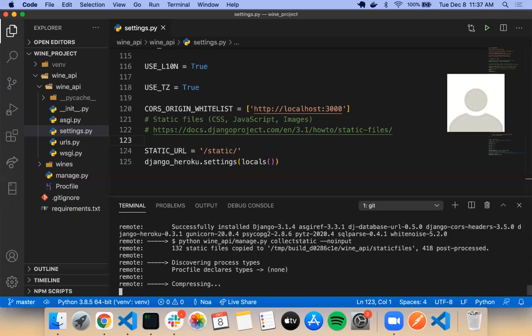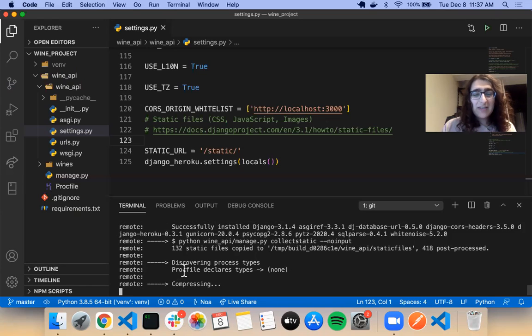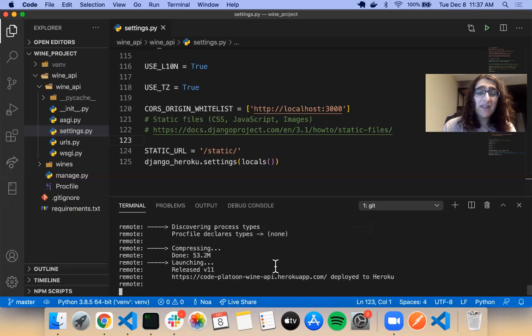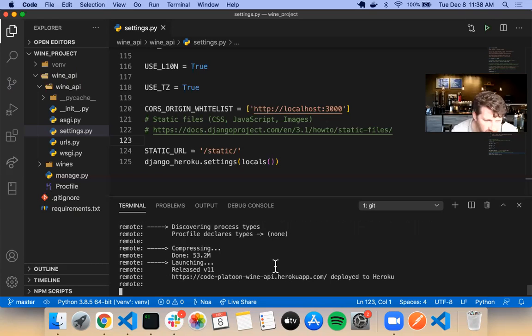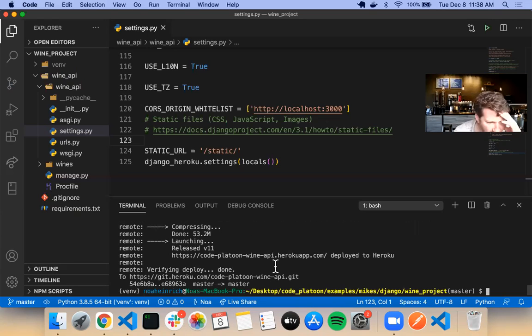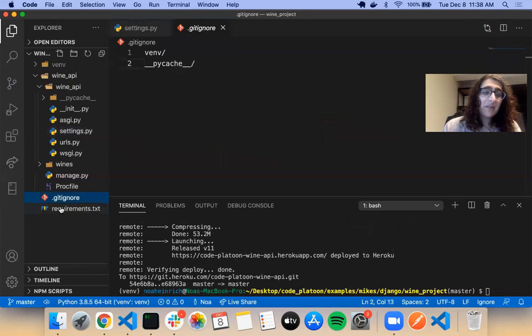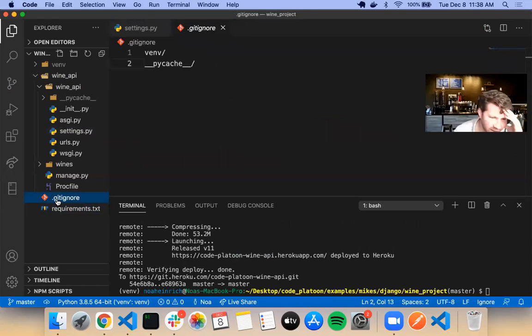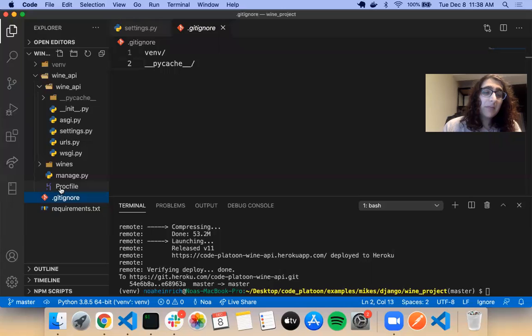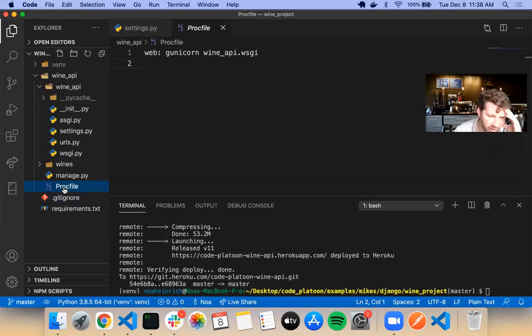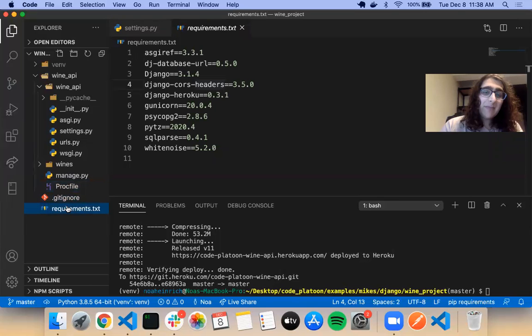Thank you. Yeah. See, this is where my thing keeps breaking, is Procfile declares types none. So my Procfile doesn't seem to be working right for some reason. It never does. I don't know why, but that's beside the point. Is it because your gitignore or your requirements.txt files are in the wrong place? Should they be? I thought they were supposed to be here. Are they on the same level as the Procfile? No, the Procfile's in the app. That's where I was. I thought I was told to do it. Yeah, the Procfile's in the correct place. I'm just wondering if the requirements.txt or the gitignore might be in the wrong spot. Maybe. Well, yeah. I'll worry about that later. Anyway, don't worry about that, everybody.